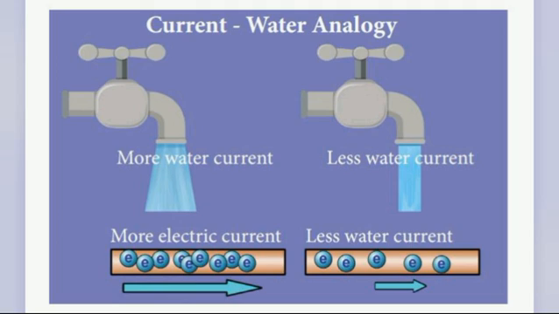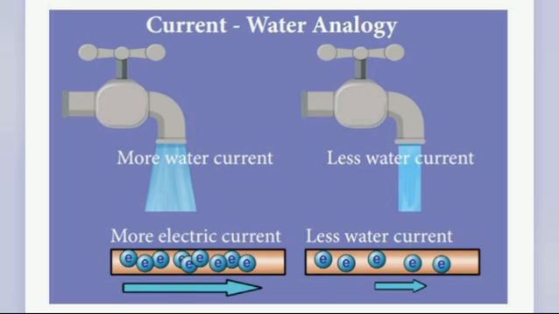Next, now we are going to compare the electrical current with the water flow. Okay, analogy of electrical current with water flow. An electrical current is a flow of electrons. We already know that. Current is the flow of electrons through the conductor, that is the wire, like copper wire. We cannot see the electrons. However, we can imagine the flow of electrical current in a wire like the flow of water in a pipe.